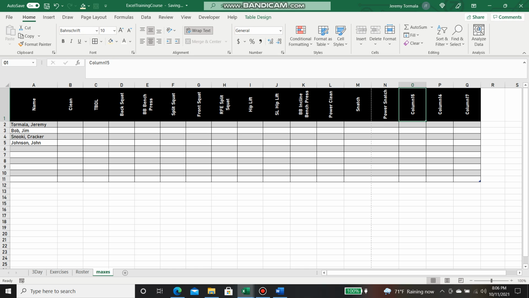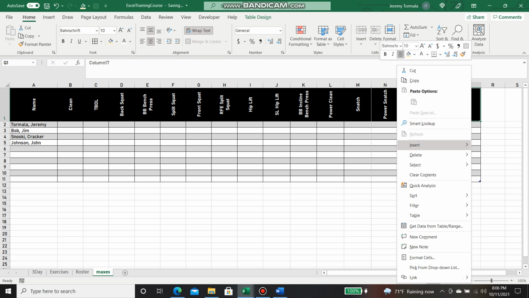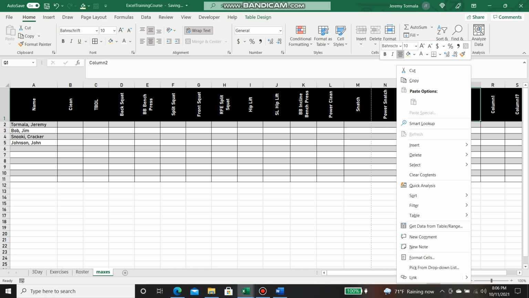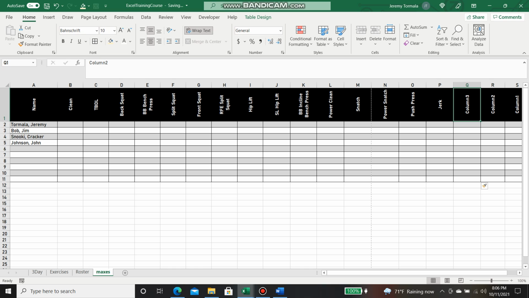If you have different ones, obviously you can add these. I'm going to add some more: insert, column to the left. We'll do this a couple times. Again, the formulas are just ballpark ranges.